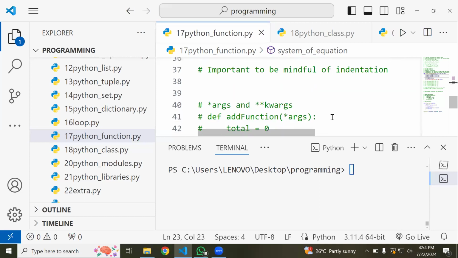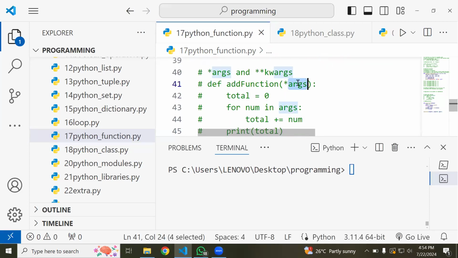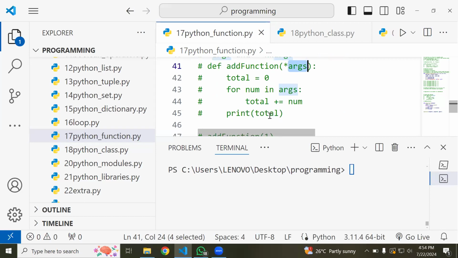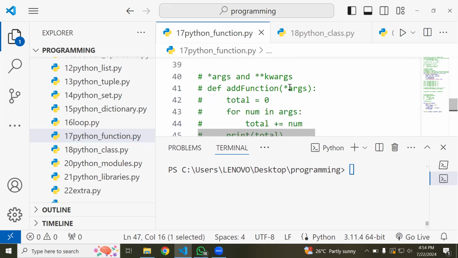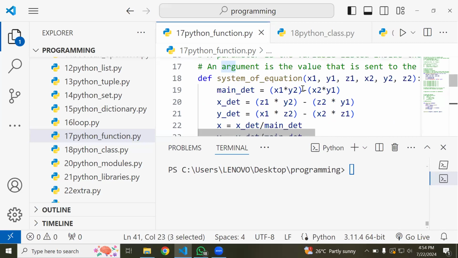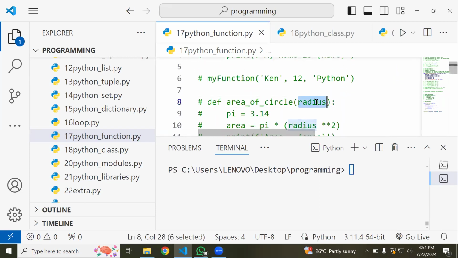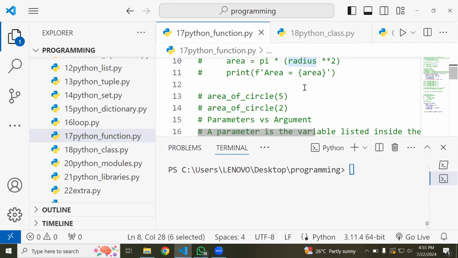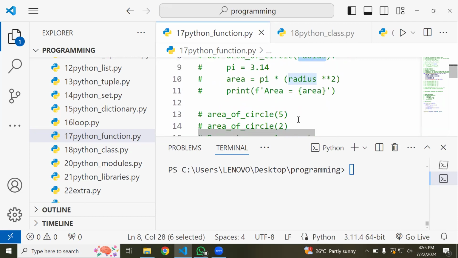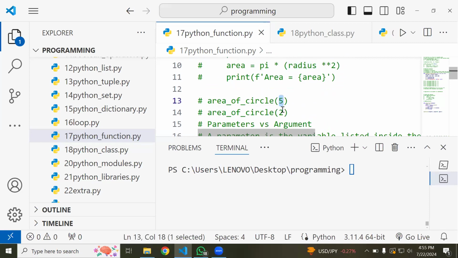We also saw that with functions, whenever we put a parameter, we definitely have to put some arguments when we are calling them. If we know for sure, for instance, that we are calculating the area of a circle or the area of a rectangle, we know these are the exact parameters we need. Since time immemorial, the area of a circle has never changed. That formula is still pi r squared. So it is only the r, because pi is always going to be a constant. So we put r, or in this case, radius, and we move on knowing that the user is only going to enter the radius.